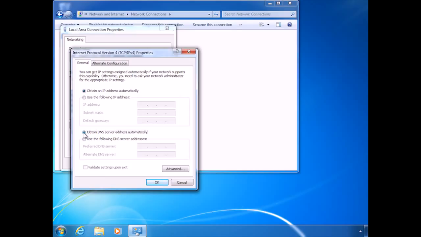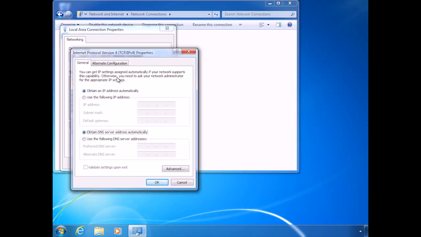And when that happens, this client, just that simple, just that one click of the button, and by the way, it comes that way by default when you install it. That right there tells this client to go do the DORA process. So it's just that simple for configuring for DHCP. Now, as long as we're in this screen right now, I'm going to take a quick step away from DHCP and just show you one other thing.